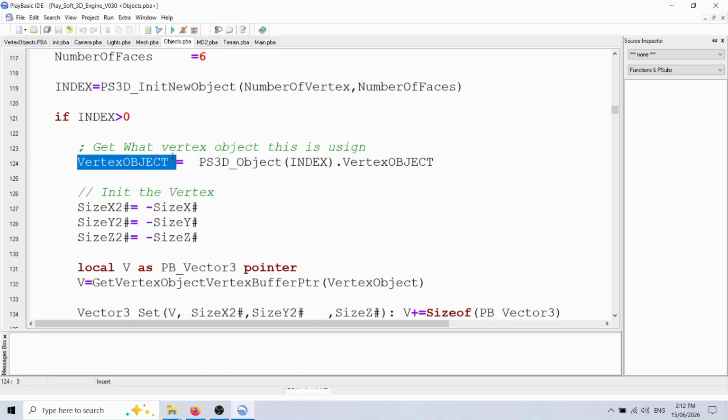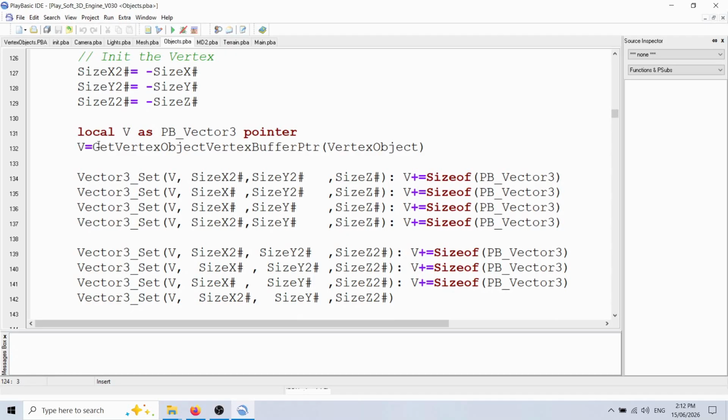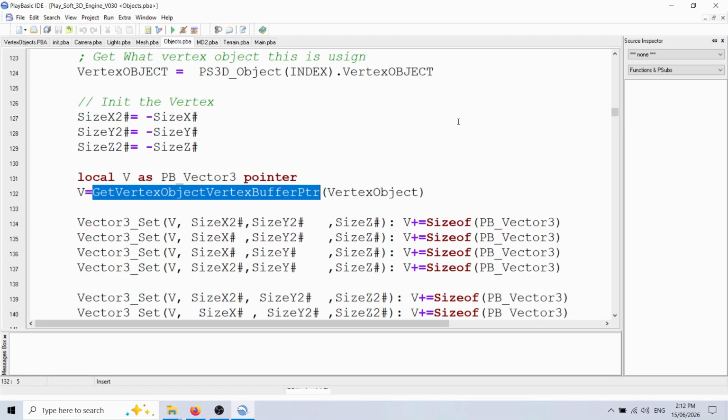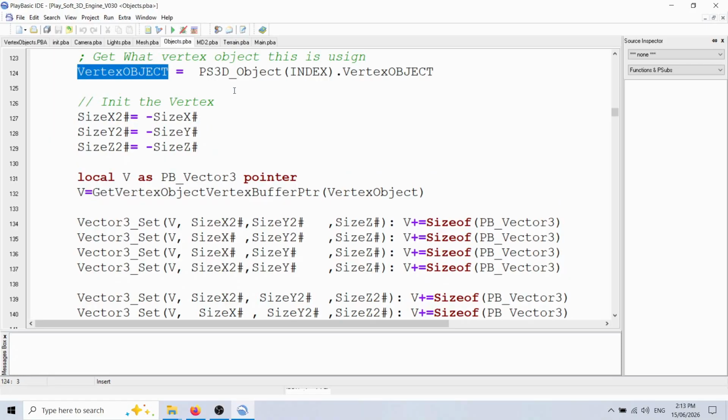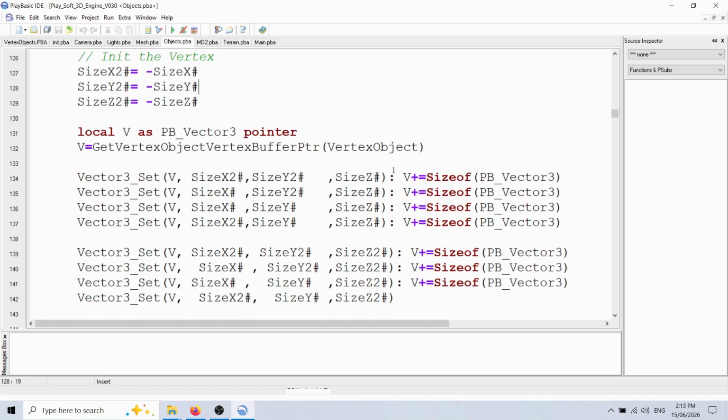We grab the vertex object bank, which is just a PB bank index. We ask, hey, give me a pointer to this thing. And I could use it, just give me the bank index here. But this function here is a little bit higher level, as it returns not the address of the structure of the vertex object. It returns the first vertice of the actual vertex buffer. Once we have a pointer to it, then we're in control of what we write and how we write it.